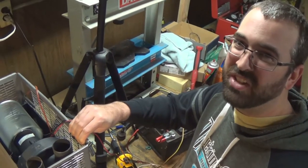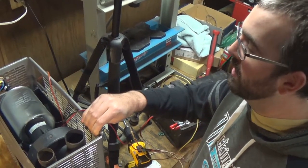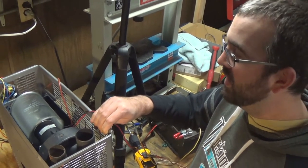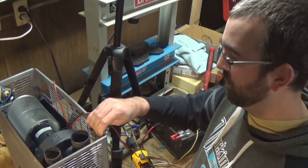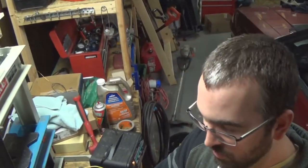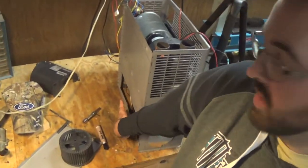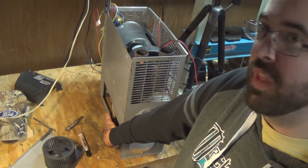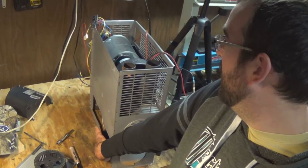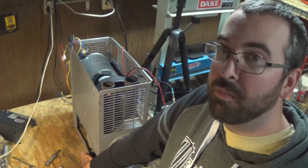Yeah, it's got just a little tiny vibration, but it's a running motor so that's not real surprising. I think this is good. I think I'll put it back together, put it in the camper, and call this one fixed. I've got air coming out the bottom here, so that's good — that's the air that will be going into the RV, the hot air. So yeah, I think we're in good shape here. I'll put the other end of this back together, and I think we're fixed.